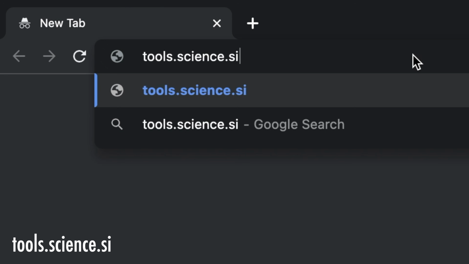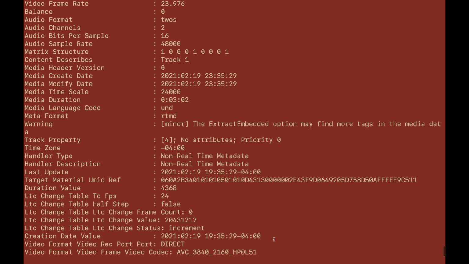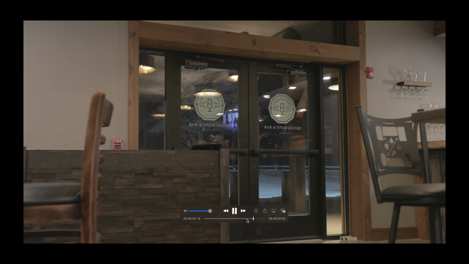I'm going to go to tools.science.si, which is the website we're going to use to get our camera's shutter count. Now there are a number of websites that can technically do this. I prefer using this site, number one, because I believe it supports the widest range of Sony camera models compared to some of the others that are out there. Number two, the code that assesses your files for the shutter count does not actually store your photos or anything on the back end. Everything is run completely in the browser. And number three, what this site uses to find your shutter count is based a lot around what ExifTool allows and has provided. I have a separate video on this channel all around ExifTool and finding different metadata around your photo and video files that you can check out.